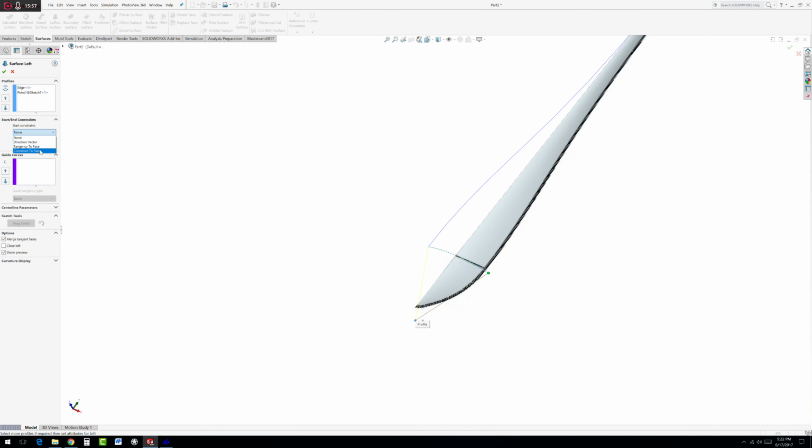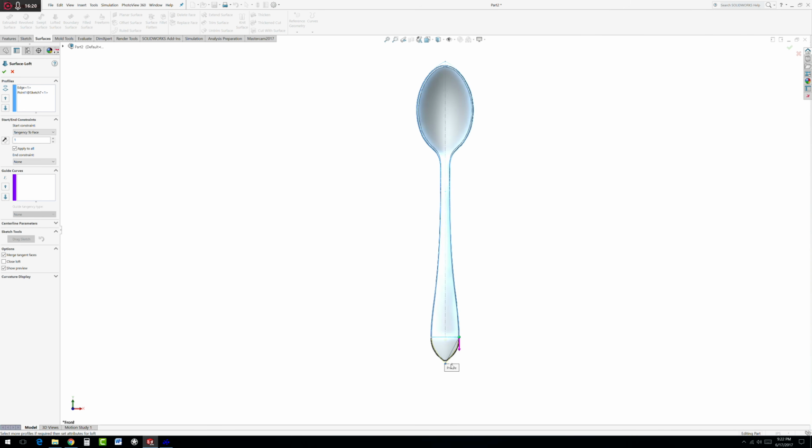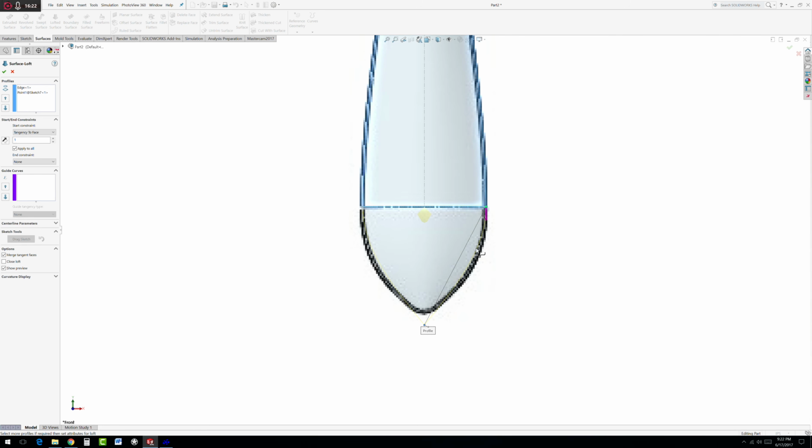We will go with tangency or curvature to face. Curvature is what some people refer to as super smooth or G2, or in this case C2, curvature continuity. Tangency is pretty decent. If we go with tangency, you'll see, we'll actually go to the front view, and we're pretty close there, but see this little arrow?